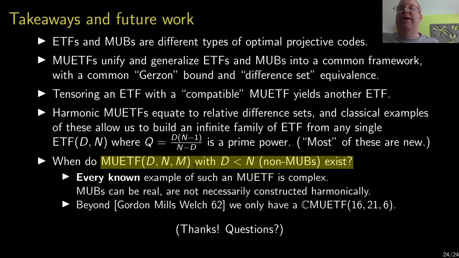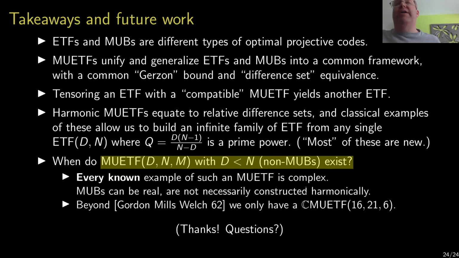I will point out that what we're really looking for is MUETFs that are not MUBs. Turns out the tensor product construction in that case just generates more stuff that are MUBs. I will say there, though, and those we already know what those are, but in the non-MUB case, the only MUETFs that we can find have all been complex. And that's interesting because with MUBs, we know we can build them to be real, and they do not have to be constructed harmonically. You can do tensor products, and you can have a construction from mutually orthogonal Latin squares. Does any of that stuff generalize to be able to actually build, hopefully, real MUETFs? I don't know. I would really like to know the answer on that.